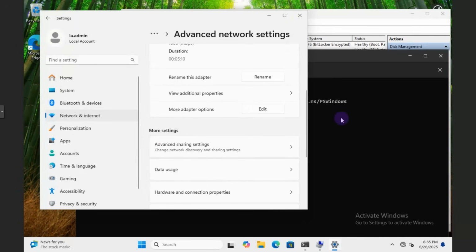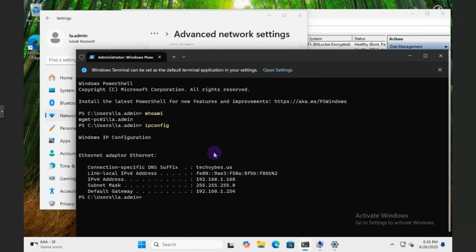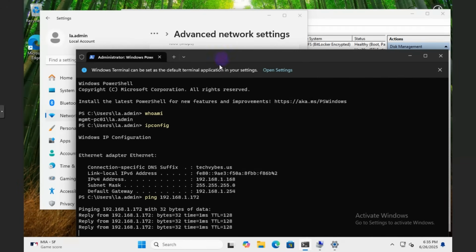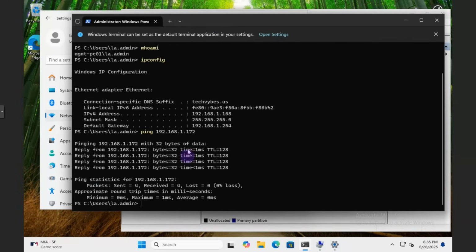And now we're going to go ahead and try to ping our DC. It needs to see if we can talk to our domain controller. This is very important because if you can't talk to your domain controller, then this PC won't be able to join the domain. So our checklist is good to go. We renamed the computers, they are already good to go from the name, and we just changed the IP address. So we have a local admin for backup access.